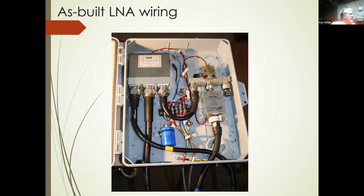This is the TR switching that is at the top of my tower. A pair of TR relays, they're on the upper part of the box, and then the preamp right there. And then my terminal block to access the voltages and currents for testing. And then my feed lines.